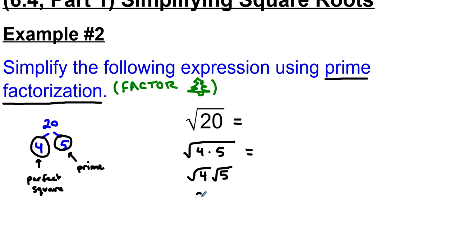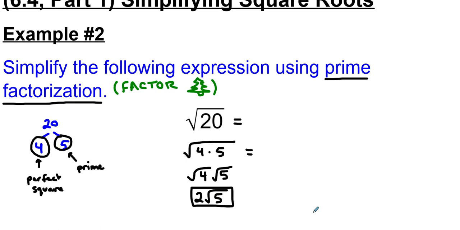So I was able to break something out of the square root, and that's what it means to simplify these square roots: break out as many numbers as you can from that radical, from that square root symbol. I was able to break out a 2 because I could take the square root of 4. That 5, unfortunately, is stuck beneath the radical because it is not a perfect square, but that is the simplified version of the square root of 20.